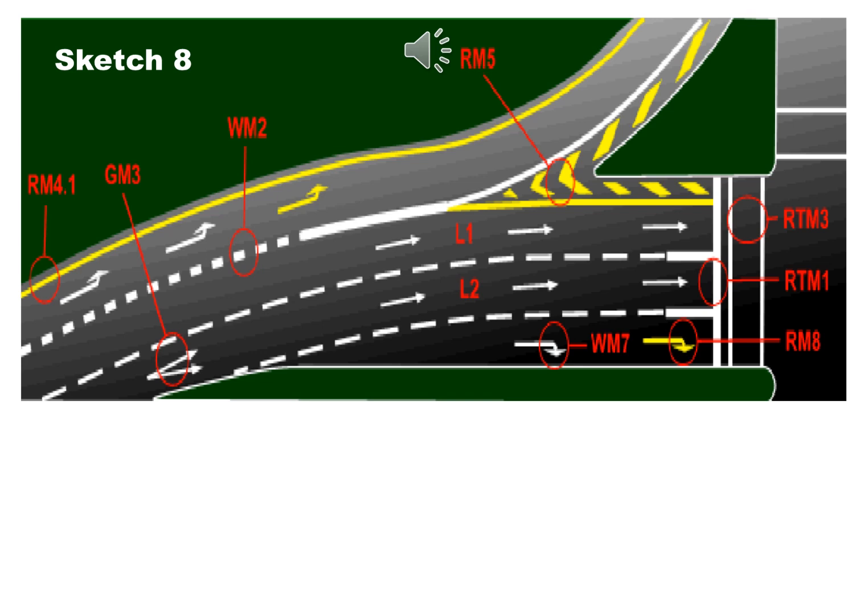Sketch 8. There are 3 questions regarding sketch 8. Road marking RM 4.1, the yellow line. When are you allowed to drive in this section of the road? They will give you 4 possible options. You have to select 2. The first one is in the daytime when you want to allow another vehicle to pass, and if you have a flat tire and would like to park there to change the tire.